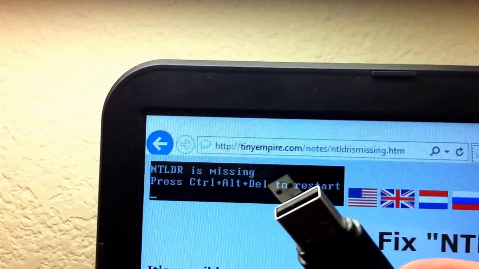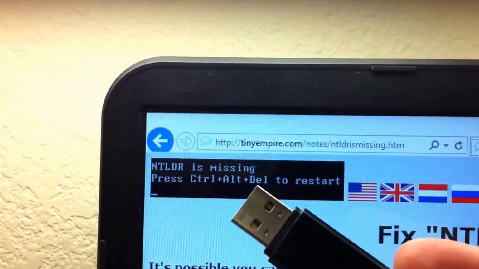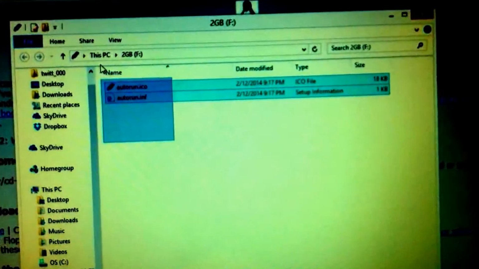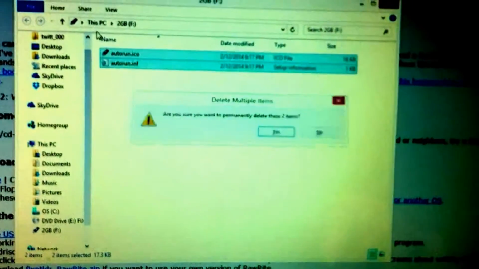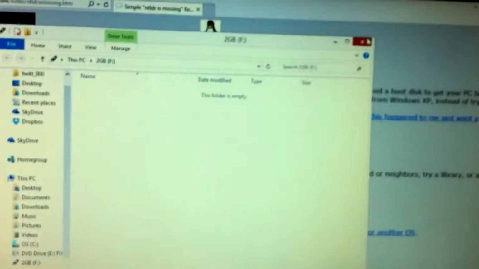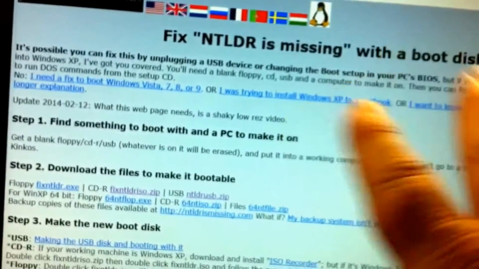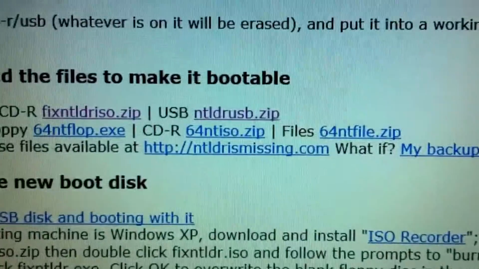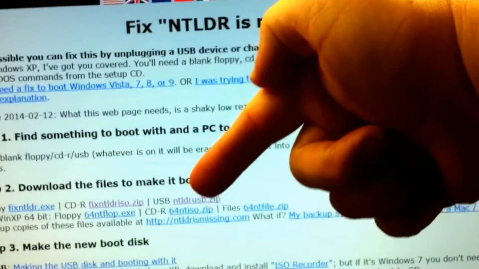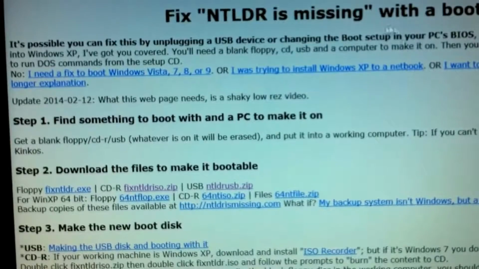Okay, NT Loader is missing. We're going to be going over how to make the USB solution. First things first, go ahead and put the USB key into your computer. It'll make a little noise at you, probably bring up a window. And remember, anything in here is going to get deleted. It doesn't have to be empty, but I'm just saying anything that's in there will be deleted. Alright, we're going to download the USB files.